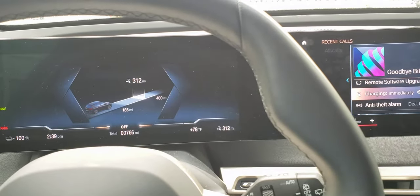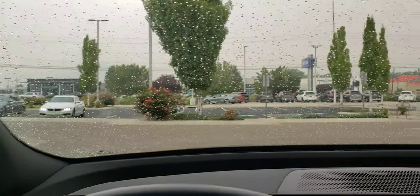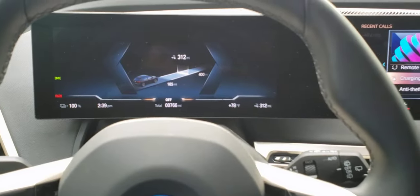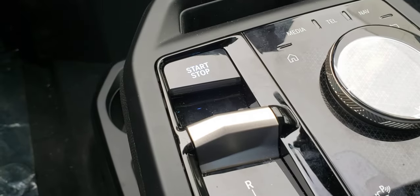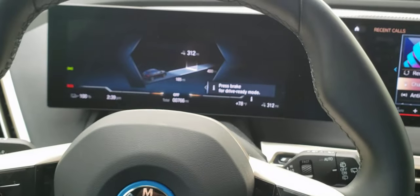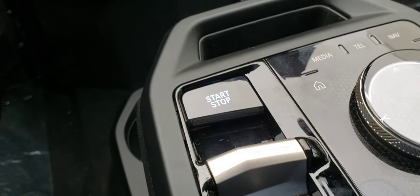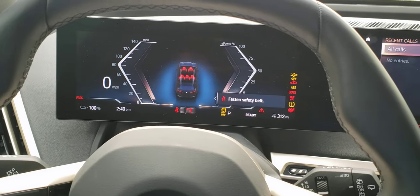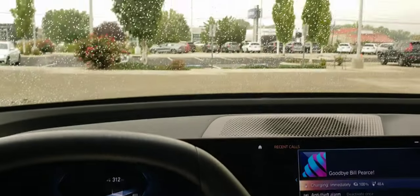I'm in the BMW iX 50i, and if you want to change your wipers, how do you keep them up? It's raining today, so first you want to get into the car and have it in a standby state — not necessarily turning the car on. You don't want your foot on the brake when pressing the button, because that'll turn the car on. We want it off, in standby state.